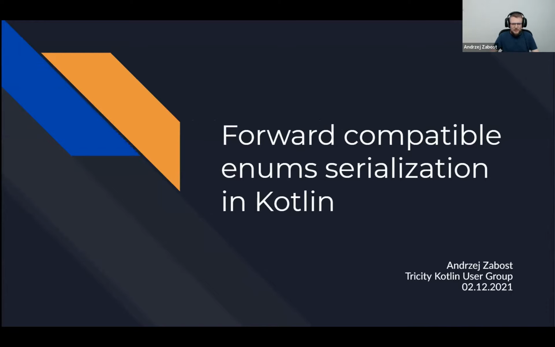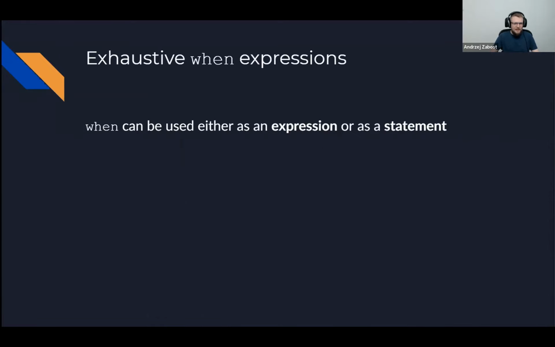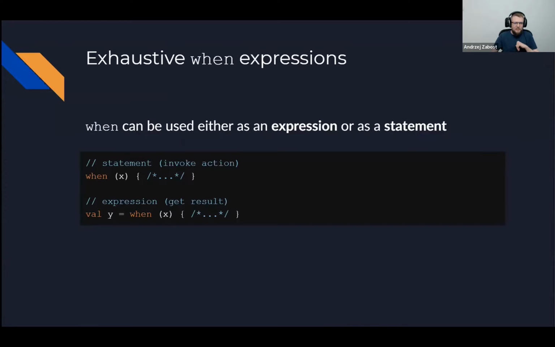Okay, so anyway, this is where I wanted to talk about when expressions. The when keyword can be used in two ways. The first way is an expression, and the other way is a statement. We say that when is used as an expression when we want to get some result out of it and assign it, for example, to a variable, or convert it into a parameter, etc.